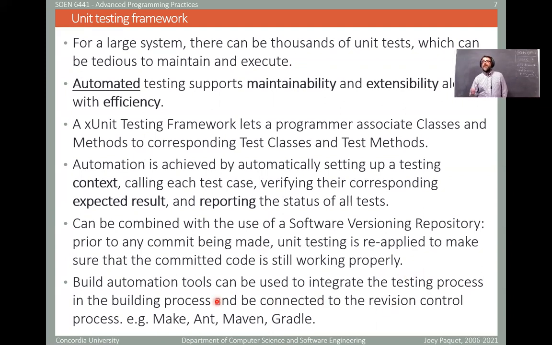One of the things you can also achieve is that as you commit or push your code onto the repository, there are ways to automatically run the tests as a commit is pushed. That's something I'm introducing this semester that I'm going to expect you to do. There are lots of different solutions you can use for that. In the lab, the instructor will show you a couple of different ways to achieve that.